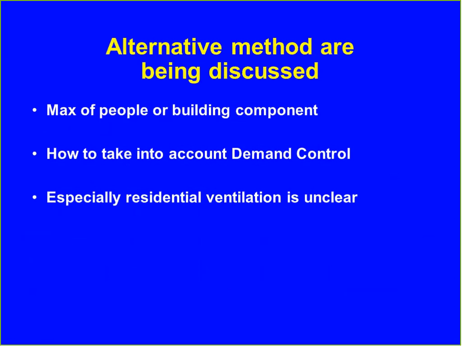So the alternative method for ventilation is that we have a discussion on whether you should add the values. Some countries would like to say, well, we take the maximum of the people or the building component. This is one thing which is being discussed. Also, how can we take into account demand control? Should that be taken into account in the energy calculation? But especially on the residential ventilation side, there will probably come some changes within the next months.